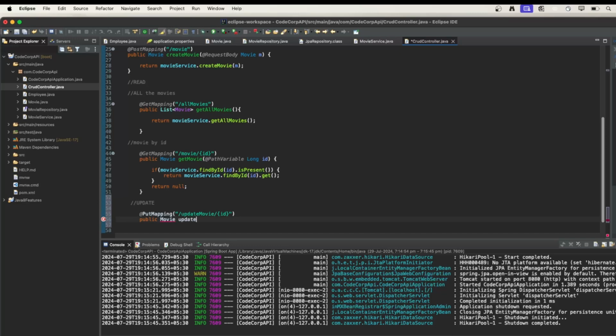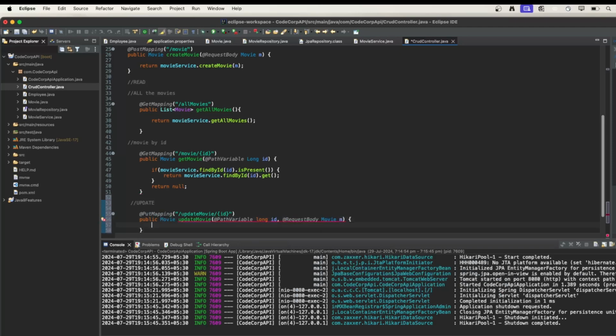I'm giving the method name updateMovie, and in here I'll give the ID. Here I'm getting the ID from the path variable, a long ID, and we'll be getting an object with which we are updating this ID's movie. So with @RequestBody, we are getting an object of Movie type, Movie m. So here I have both the things.